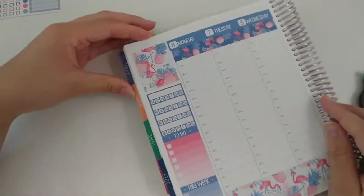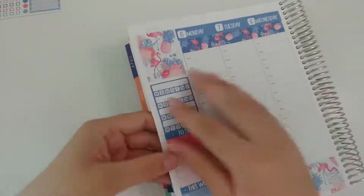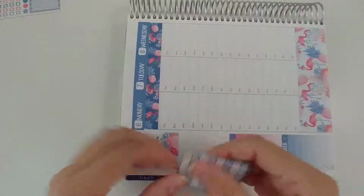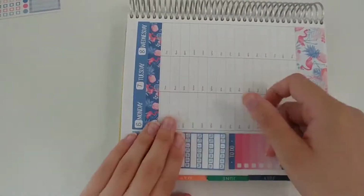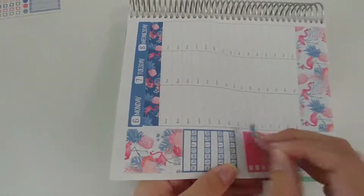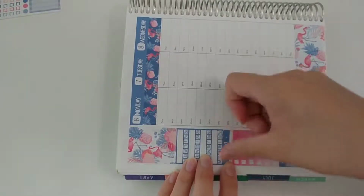Okay. So you can see through the sticker a little bit, but that really doesn't bother me, the shadowing behind it. So good to know in the future for PlannerKate, whenever I get the sidebar add-on, which I don't always get, but when I do, I need to work from the top down instead of the bottom up.